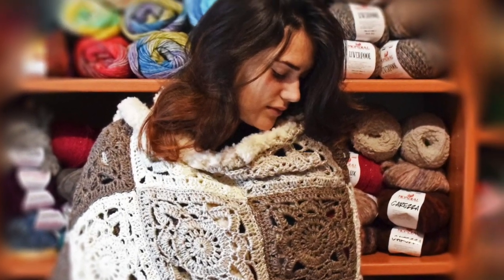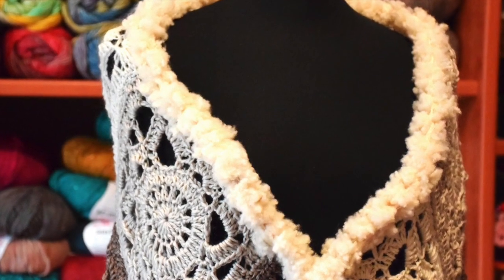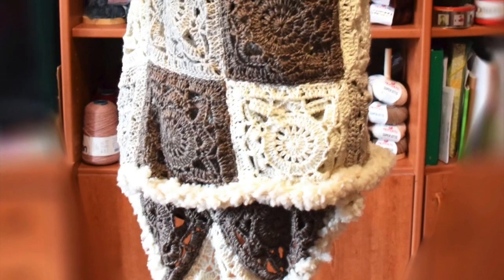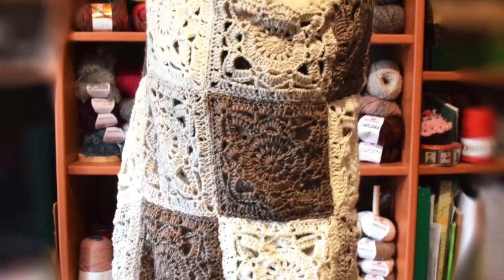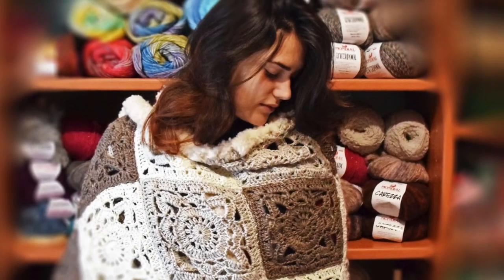Today I will show you how to crochet this beautiful and elegant shawl with Aran Granny square motif. As you can see, I created a border all the way around with a particular yarn to have a nice Christmas effect.